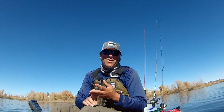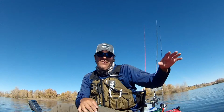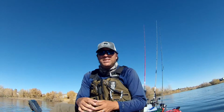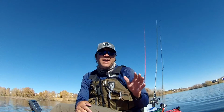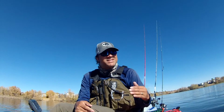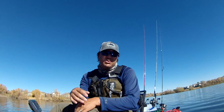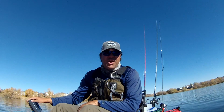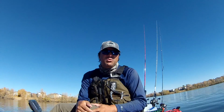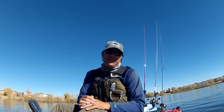Quincy Reservoir doesn't have any shad in it, but what we do have is crappie and perch. One way I like to catch these fall fish is I go out to the 20 to 30 foot depth range and look for those larger schools of crappie and perch. Once I find them on my electronics, I drop a drop shot right on the edge of those schools and see if there are any large bass trailing them, feeding on those schools of fish. So let's use our electronics, see if we can spot some of these larger schools, and drop our drop shot down. Hopefully we'll catch a fish or two today.